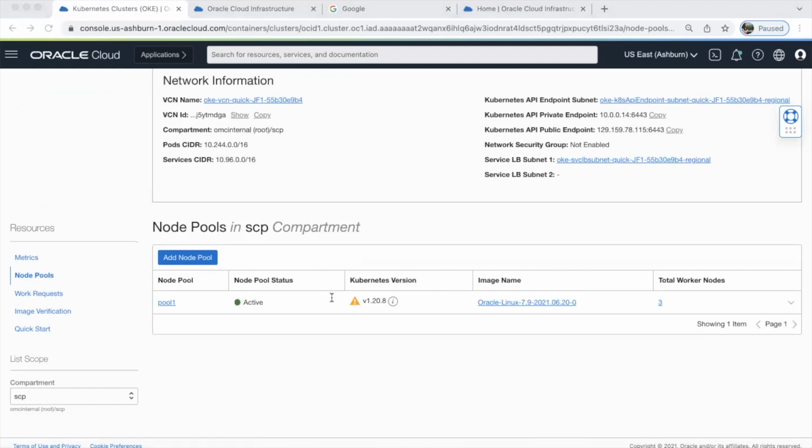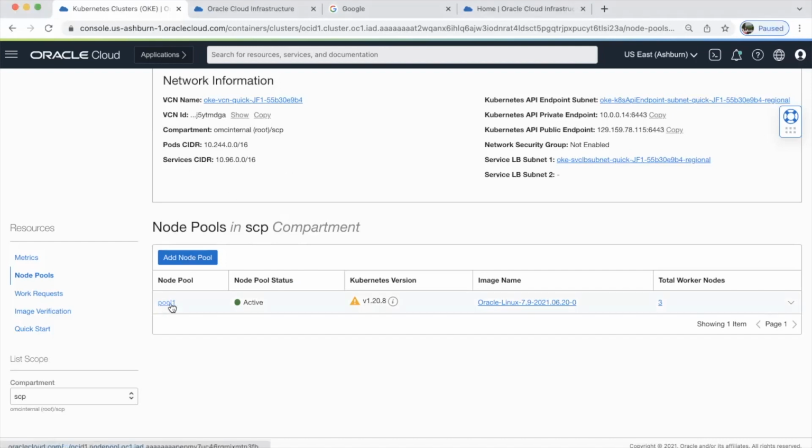The node pools also enable you to create pools of machines within a cluster that have different configurations. For example, you might create one pool of nodes in a cluster as virtual machines and another pool of nodes as bare metal machines. So a cluster must have a minimum of one node pool, but a node pool need not contain any worker nodes.